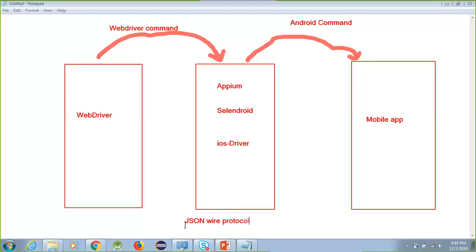It will inject a JSON into your mobile app so that it can get the specific desired capabilities or properties it wants to inject and work accordingly. In the next classes we'll discuss what the JSON wire protocol is, how Appium injects it into your phone, and what properties we need to ensure when using it.